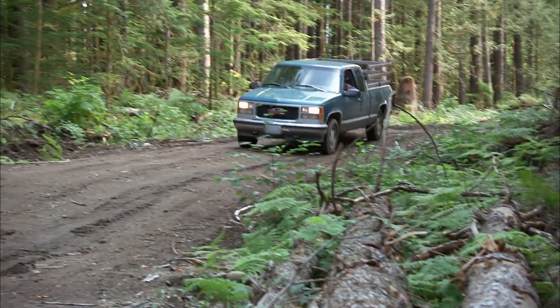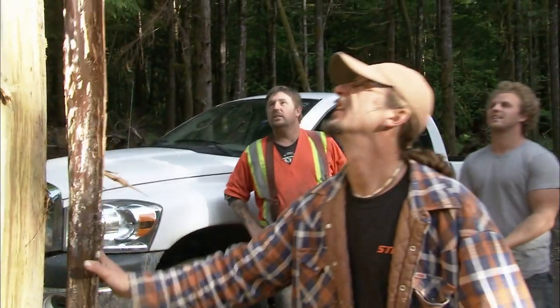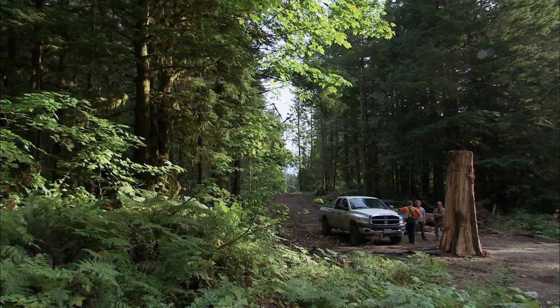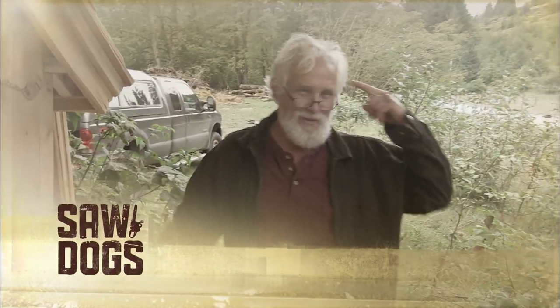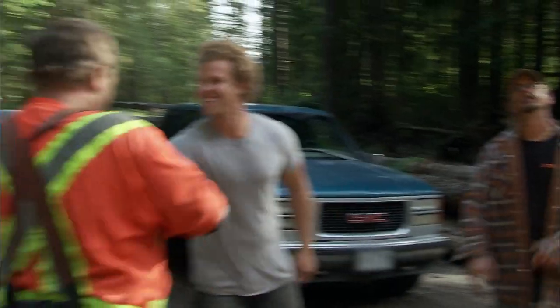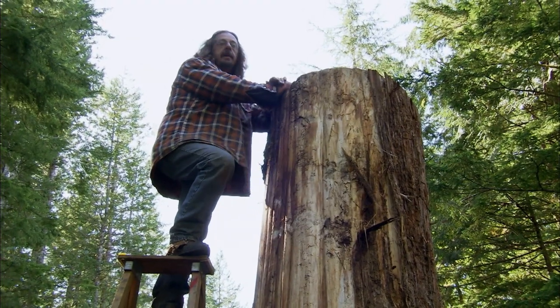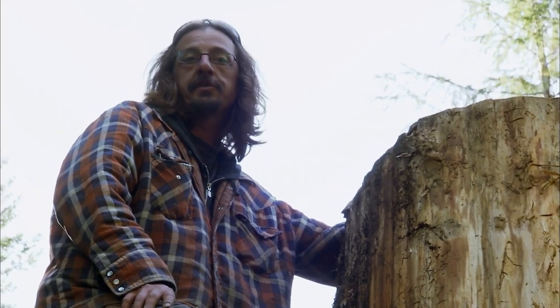Pete is actually going to help me on this commission. This thing looks fantastic. Commission — what are you talking about commission? We carve whatever you want and you pay us — that's a commission. I thought you guys just wanted a log to carve. You never talked about money? No. You should be paying me for this log. There's a hollow spot up here — carve a chimney and stick it out of that hole, or a stovepipe or something. If you've got a flaw and you can't fix it, feature it. I want to carve a peaked roof — crooked, no straight lines — and some stairs. This will look sort of like a tree.